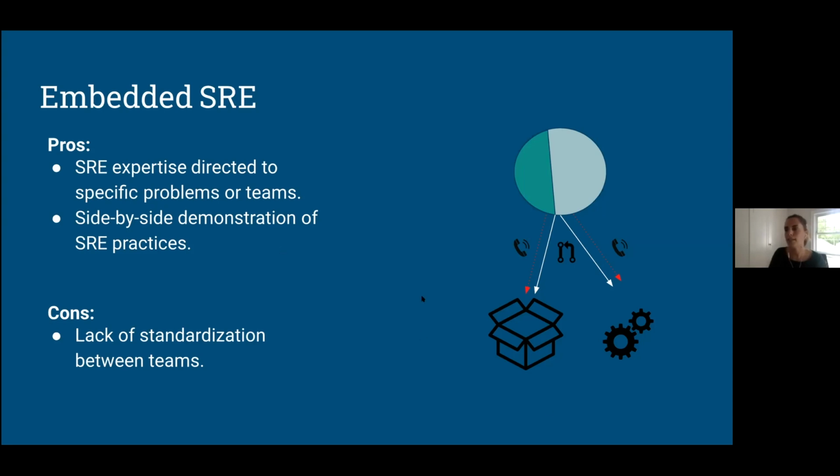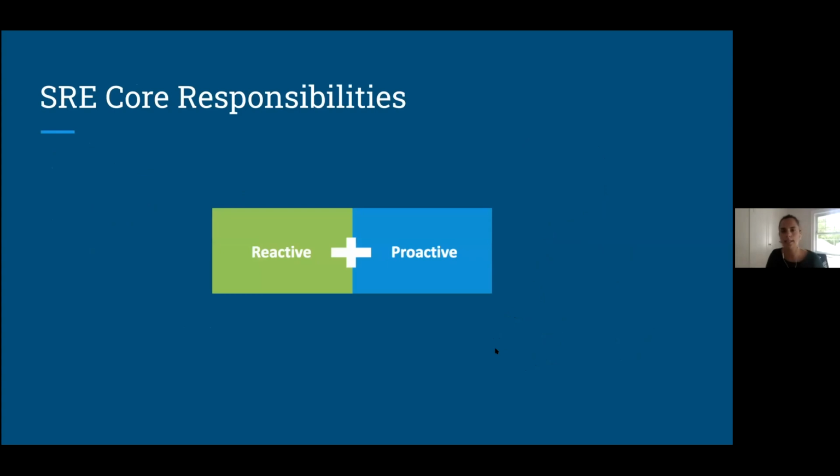But independently of the model that you decide to go to, something that is very clear to me is that the SRE role in a DevOps organization is a combination of reactive and proactive work. When I started 2 years ago, we were highly reactive, like 90% reactive, with tons of operational work and tons of incidents. But reactive work doesn't go away. I think it's part of the blood of reliability engineering. It really stays there, but there needs to be a healthy balance between both.